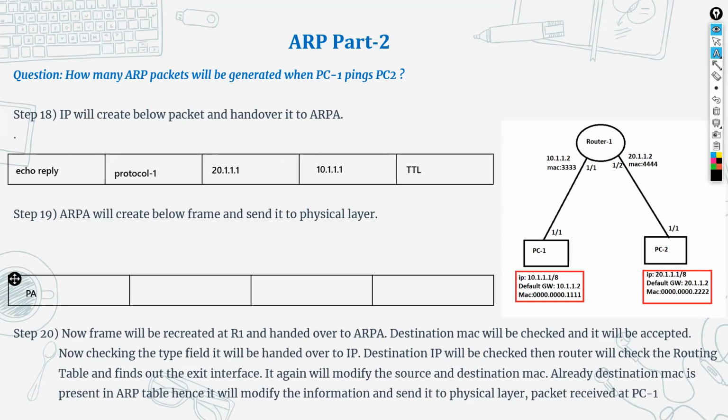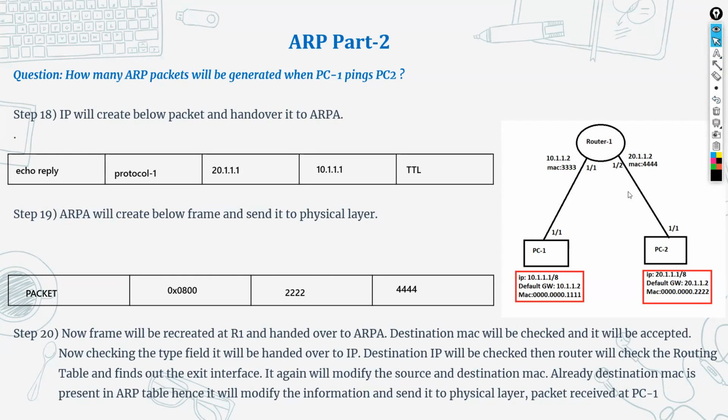So ARPA will receive what? It will receive the packet. It will keep a track of it. It will put the type code for IPv4. It will put the source MAC. Source MAC is the PC2 MAC, which is 2222. Now again the same AND operation is going to be run, and gateway MAC will be populated using the ARP table, which is 4444. And now, using the physical layer, this particular information will be sent to router 1, right?